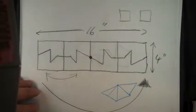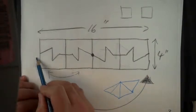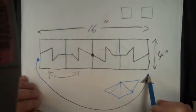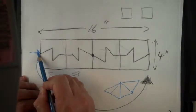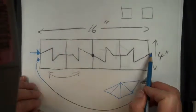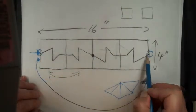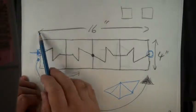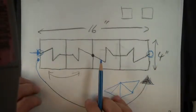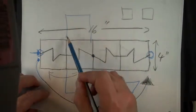And so we have now the outside, okay, because this edge connects to the other edge right here. And the reason we start in the middle here is because when we connect this edge, these two spots correspond. Otherwise, it gets a little messy. Okay, so the strip is 16 by 4 inches. And essentially, we just add the square at the top and the bottom.